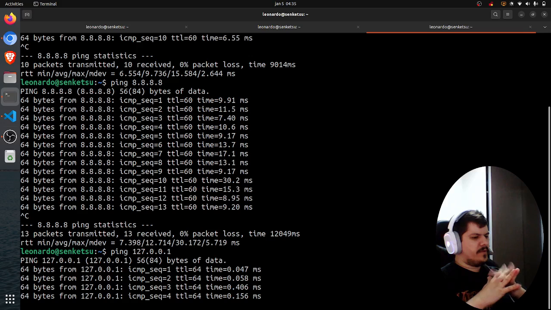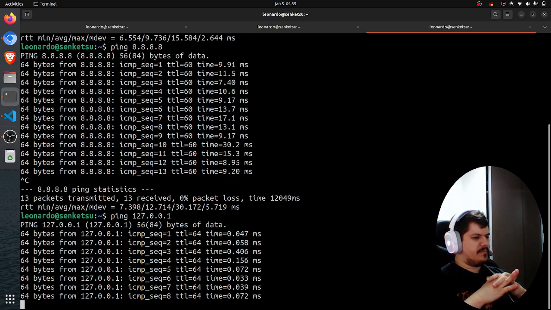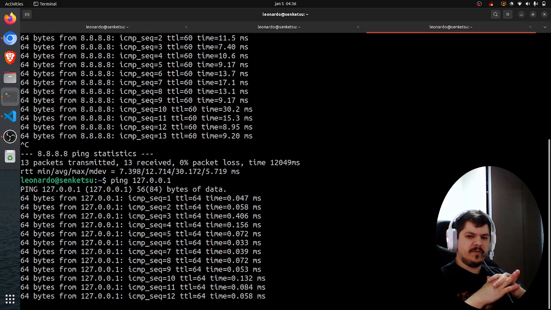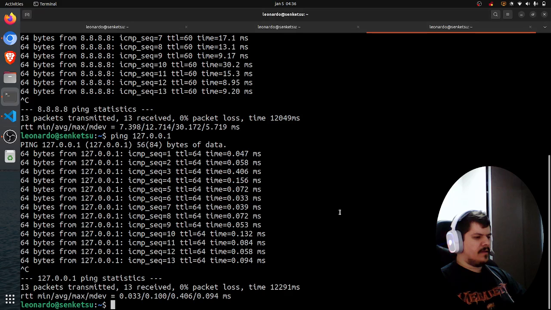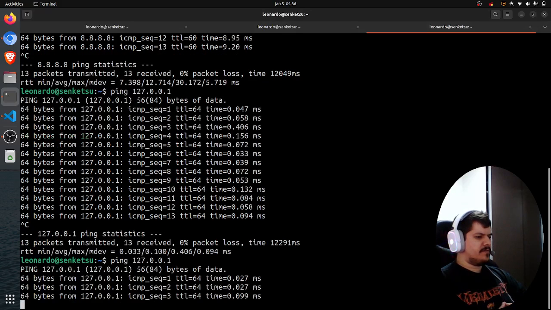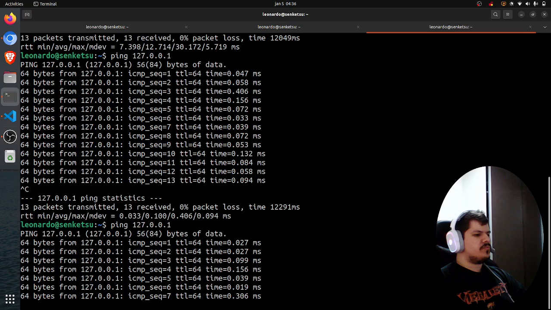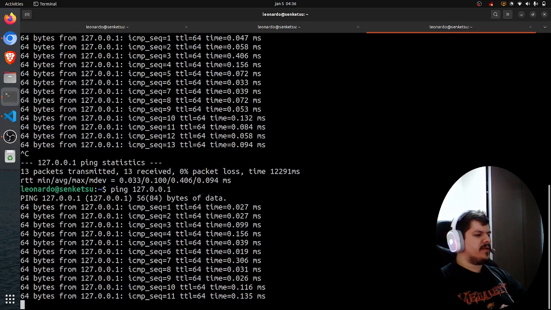So let's ping like 20 ICMP packets, and then we check with the UDP flood. And now let's ping. And yeah, no packets lost so far.